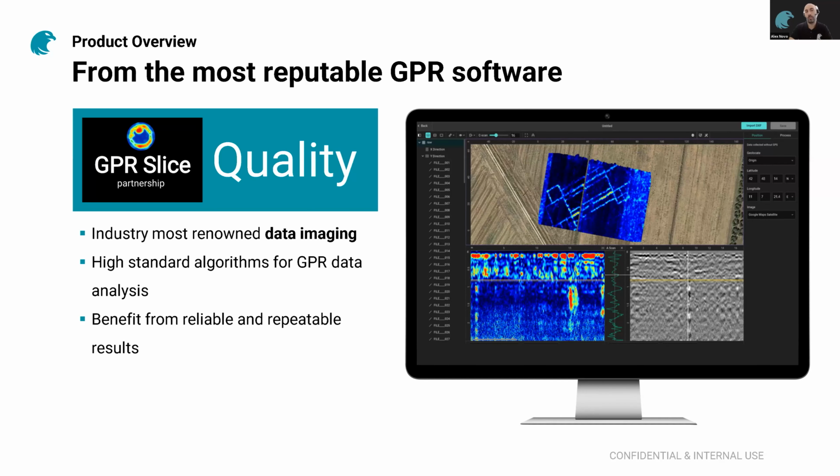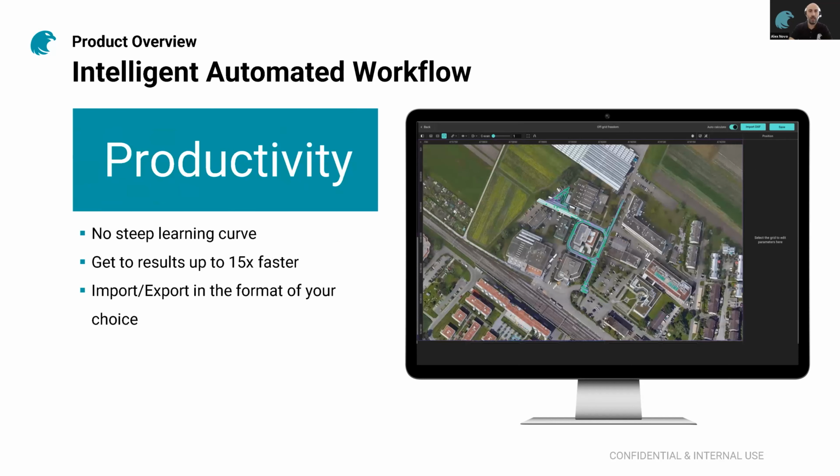So you immediately would benefit from reliable and repeatable results. This intelligent automated workflow allows you to increase productivity. So there is no steep learning curve, and you get to your results faster than you used to. And also, as Michael showed on the GS, we have a wide range of export and import formats.